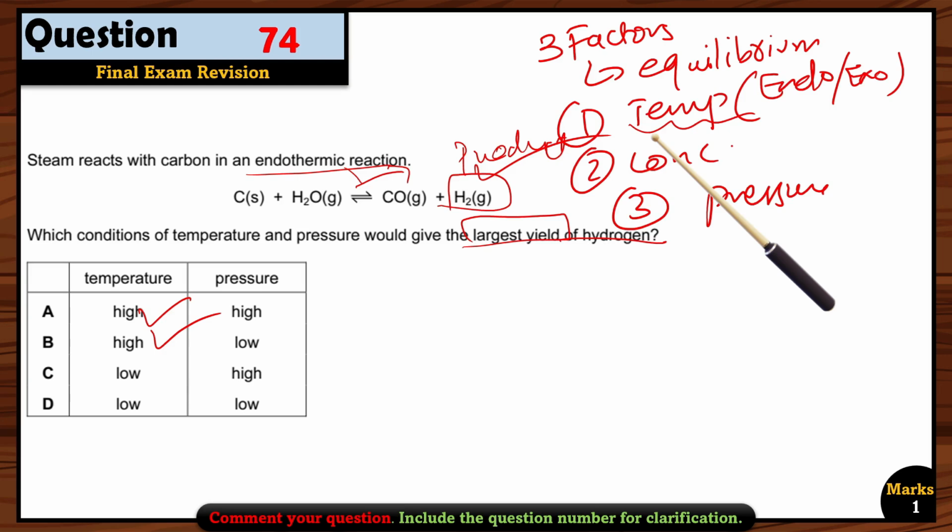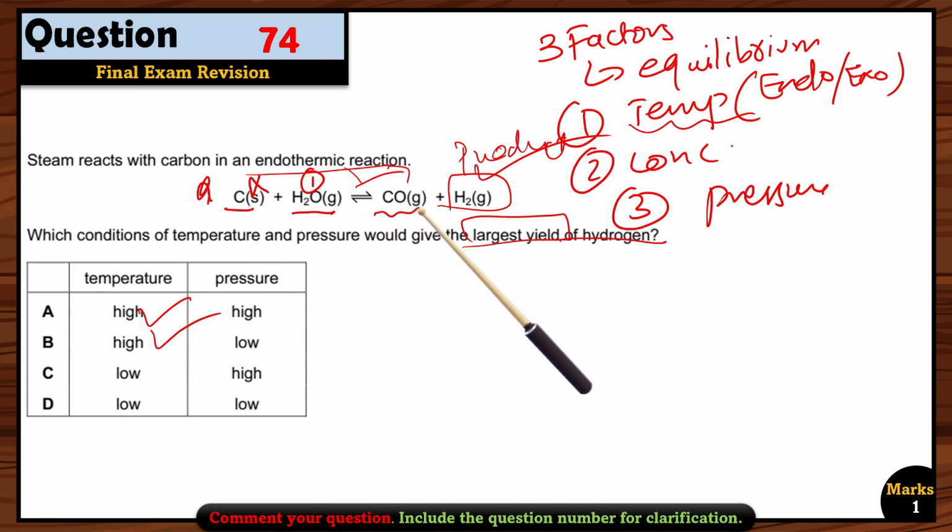So the thing you have to look for the pressure is the number of moles of gases present on the reactant side or on the product side. If you look here, we have just 1 mole of solid carbon, right? So it means it's not a gas. You cannot use the pressure for this one. Let's see how much gas of water we have. 1 mole of water we have here, 1 mole of gas in reactant.